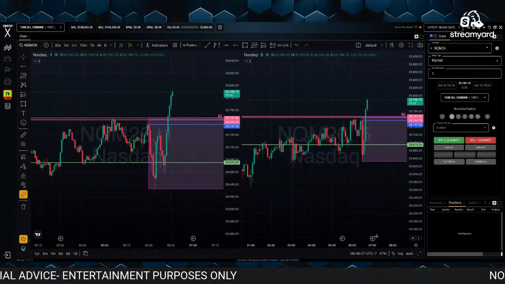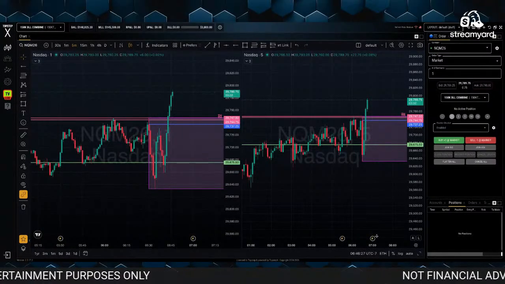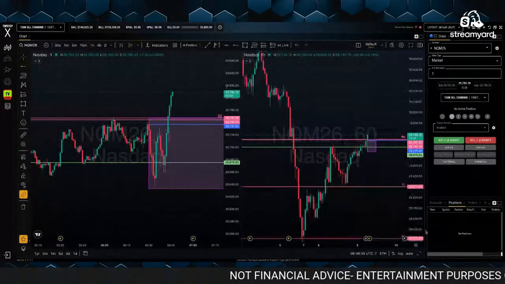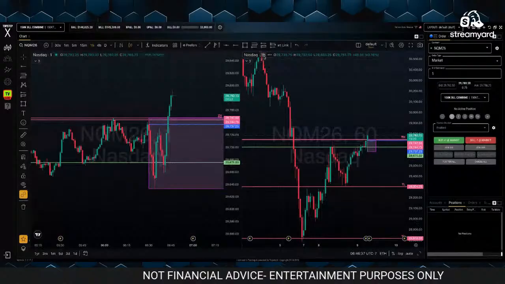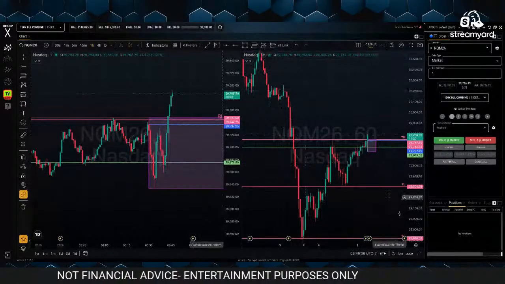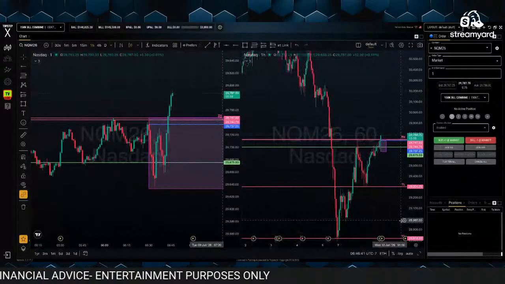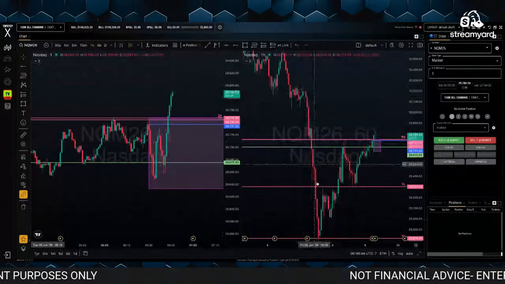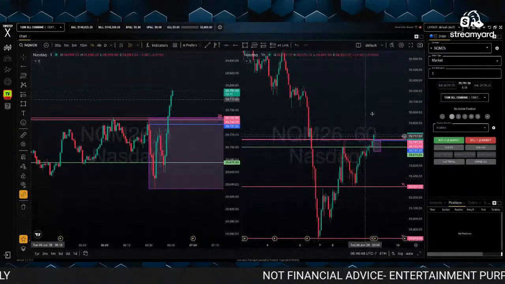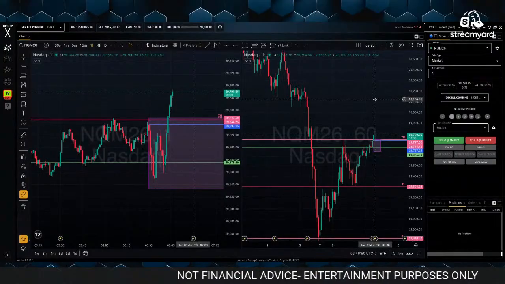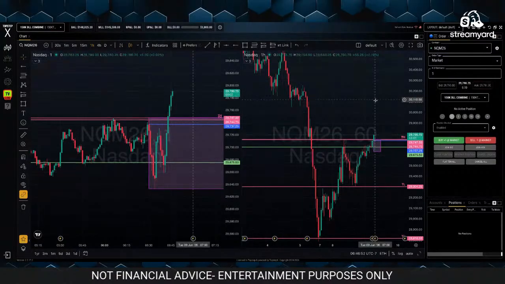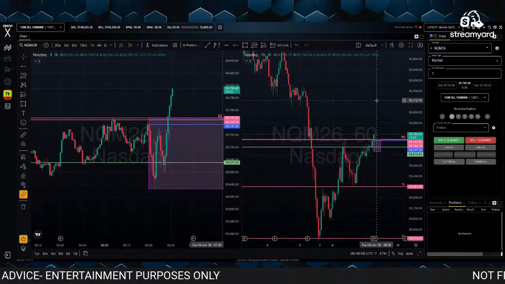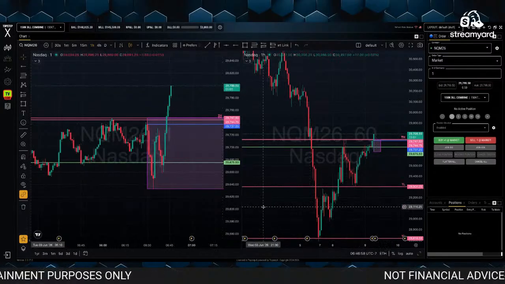So now I'm just going to look at where this is going. Oh, we have room up here. So I look at the higher time frame. This is the 1 hour, and I'm thinking, see all these reds here? Now I'm thinking it's just going to try to redo all that up to here. So there's a lot of room to go up.